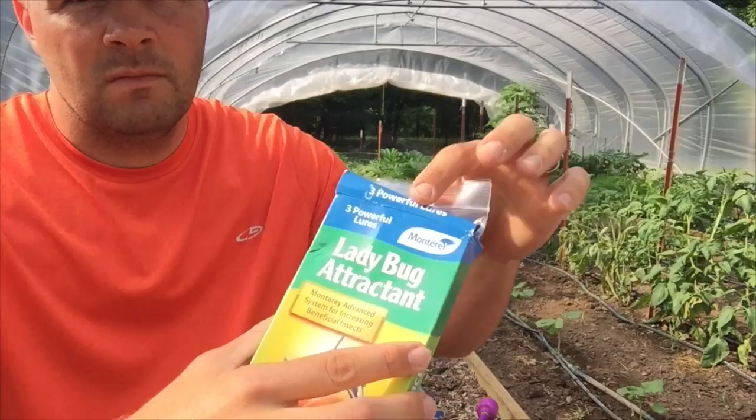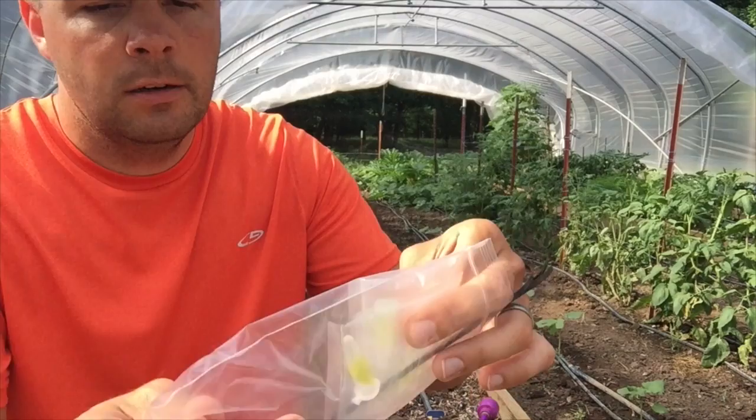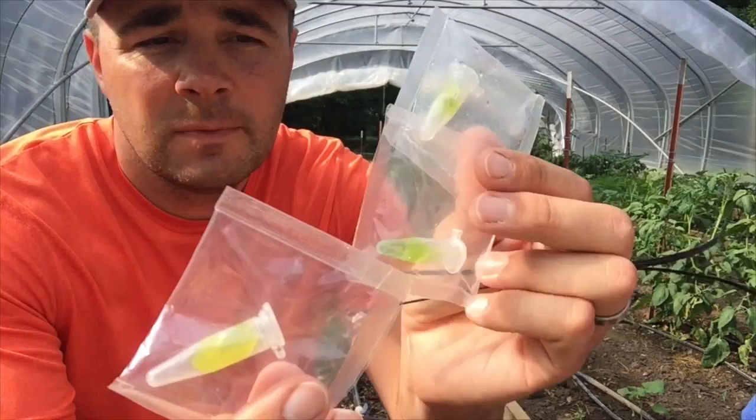So it's really small pieces. I really thought there would be more to it, but basically it's just three small individual vials and three twist ties.